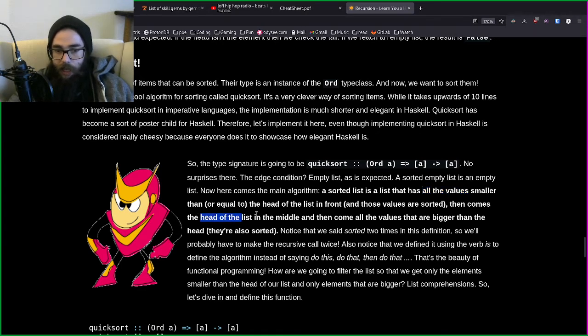Then comes the head of the list in the middle, and then comes all the values that are bigger than the head. They're also sorted. Yeah, exactly. Double sorting. That's what he alluded to.